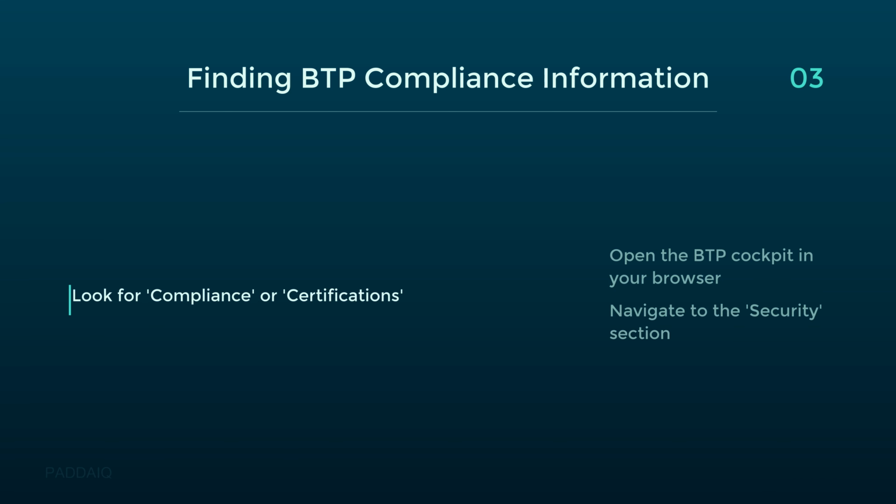Look for compliance or certifications. This means checking official SAP documentation or your BTP cockpit for these specific terms, which detail adherence to legal and security standards. For instance, a company handling EU data would verify GDPR compliance certifications listed there. This ensures your usage aligns with necessary regulatory requirements.